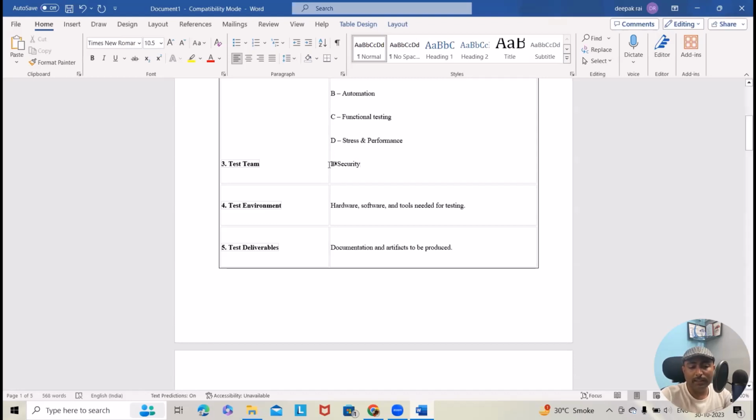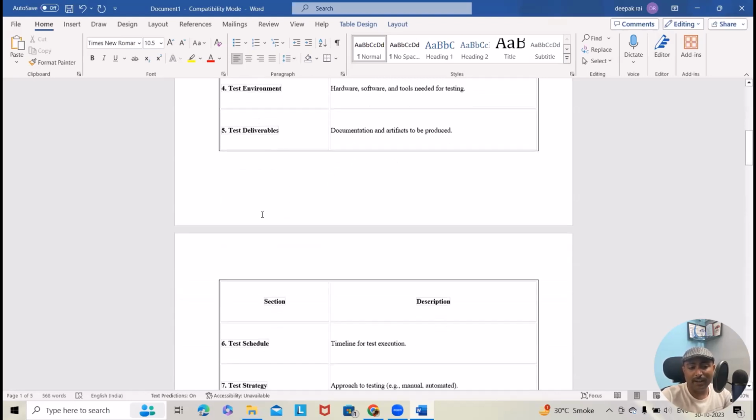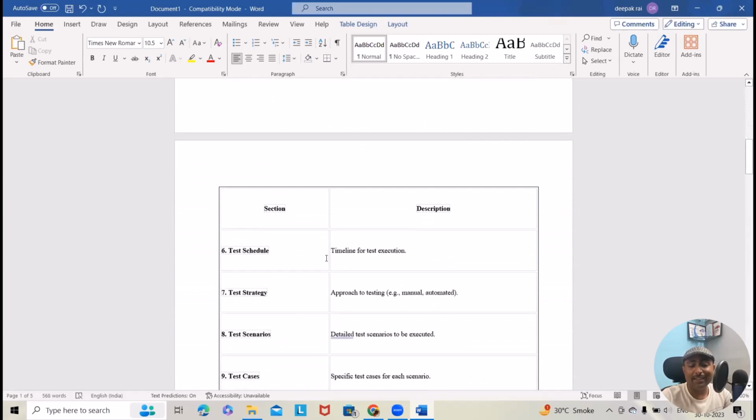So let's get back to the next one, that is test schedule. When the testing team will announce or start the testing totally depends on the methodologies. If the complete team is following the waterfall model, definitely that approach will be taken care of. If the team is in agile, then in every sprint they will get a new functionality or release to be tested.